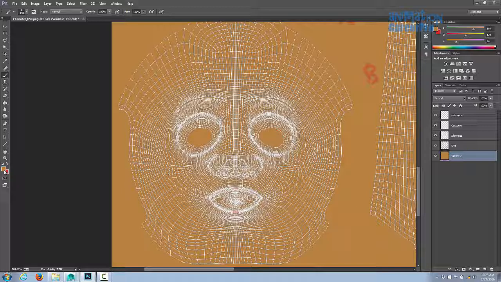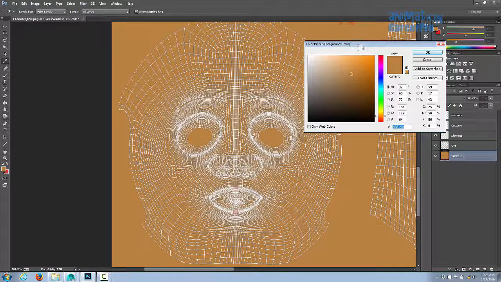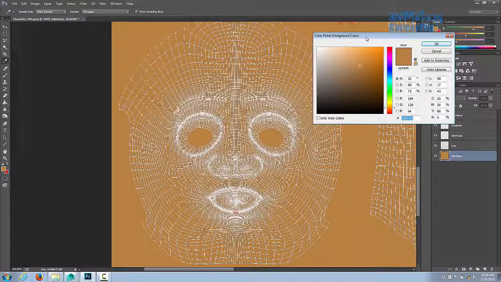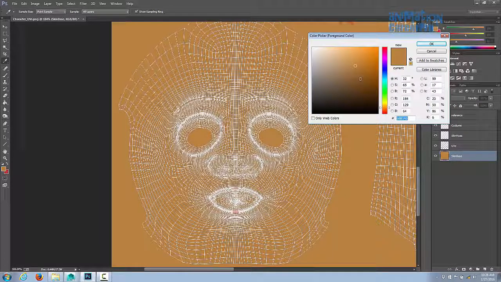So I'm going to switch my color swatch here to the skin tone that I chose, and we'll click on that to open up the color swatch. Now normally if you're painting a zombie character or something like that, you might want to go really dark around the eyes, but this is just a generic character, so I just want some real generic skinning on him. So I'm just going to go a little bit darker around the eyes.